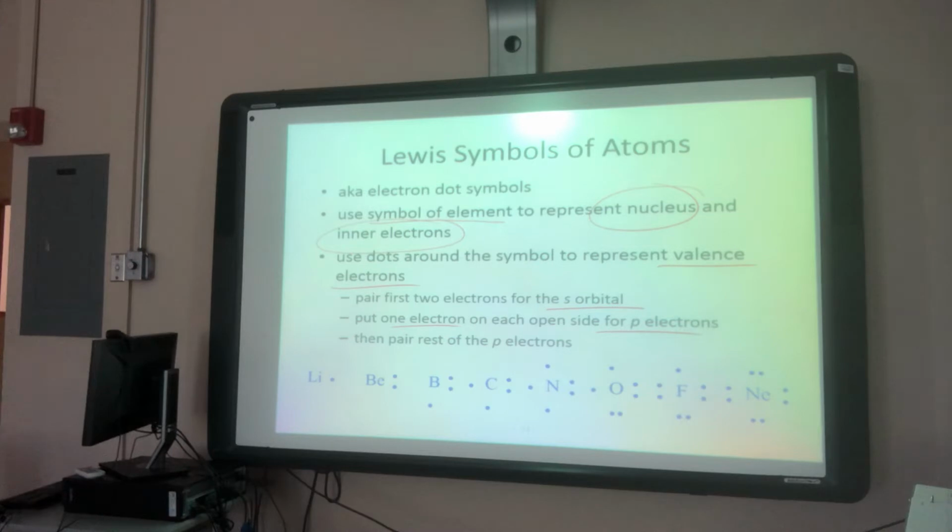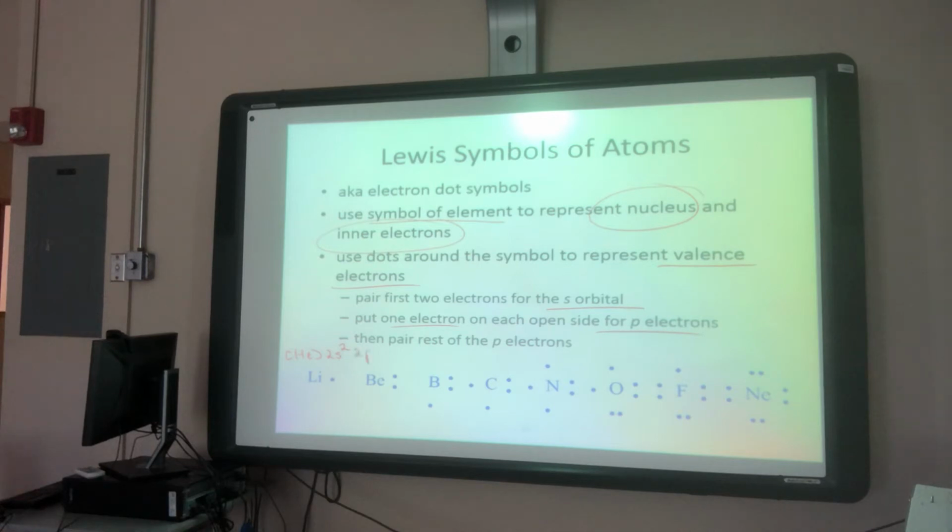So lithium is in group 1, and so it would be helium 2s1. So if we said helium 2s1, it's got one s electron. The way we would draw its Lewis dot picture is we would write the symbol, and here's one dot. This dot is that s electron. For beryllium, it's just 2s2, so it has two electrons in the s orbital together. So you would write the symbol and put two dots to represent the two electrons in the 2s.